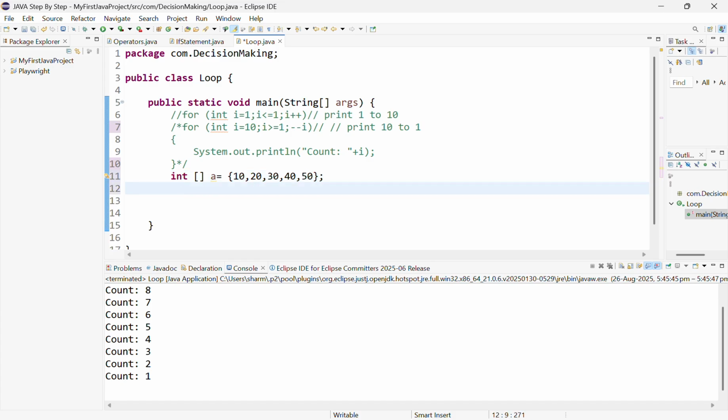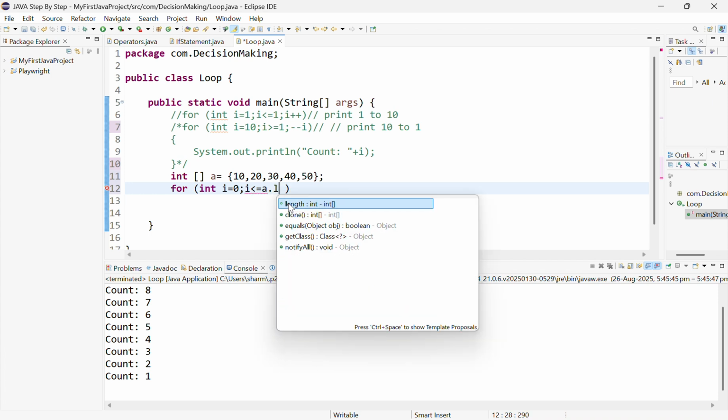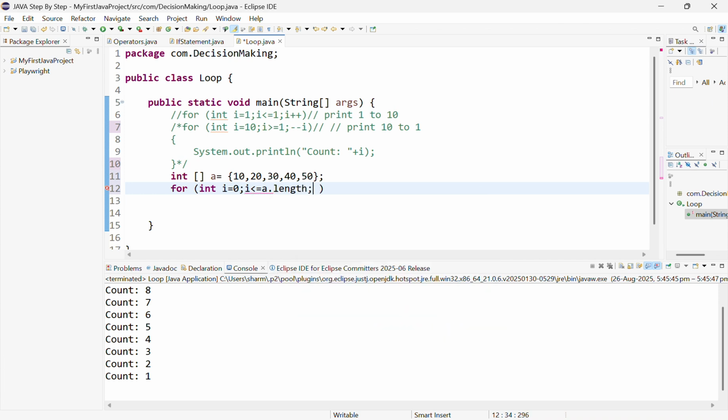For this we can use for int i equals to 0, i less than or equal to a dot length. We can find the length. Then i plus plus.